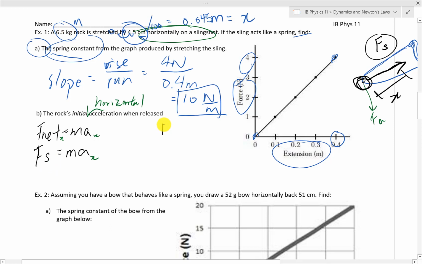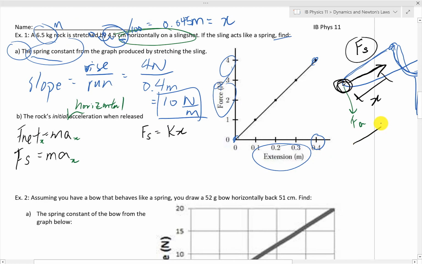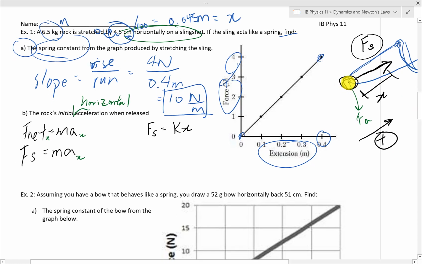We also know that the spring force from what we saw earlier is equal to the spring constant times the displacement. I did not put a negative sign in here because I have already determined the direction: going backwards, the direction the rock would be flung is in the positive direction, which is in line with the direction of acceleration of the rock. So I'm not going to put that negative sign there. I don't need it. I've determined my directions in my F net.